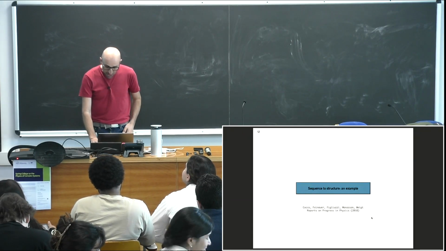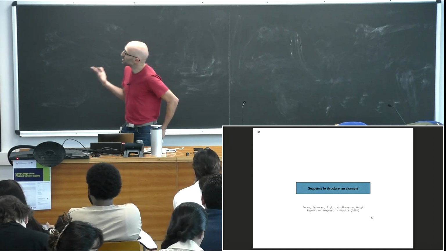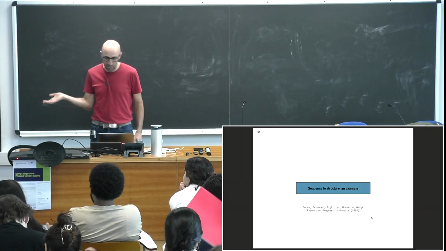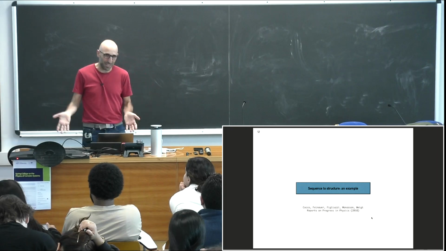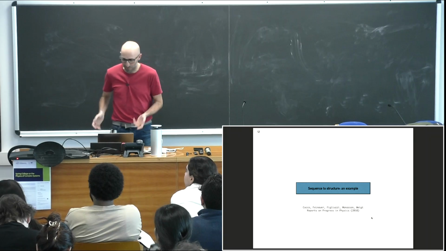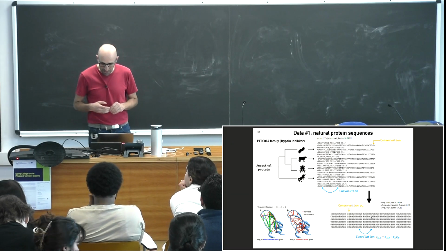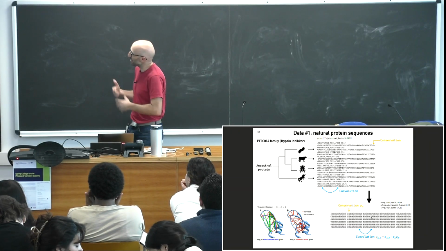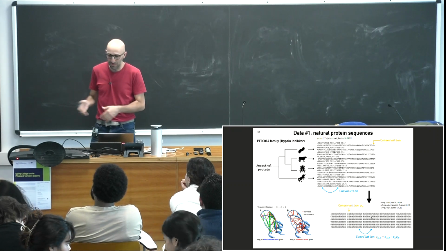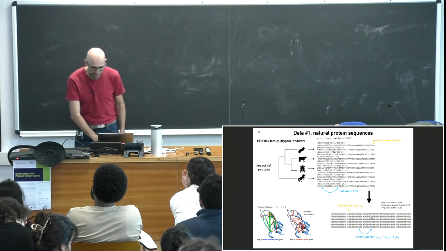Okay, so now what can we get from this data? The first example I want to show is how you can infer some information on the structure from the sequence. Today there is AlphaFold that is doing that, but what is the idea behind AlphaFold? This is something that comes from previous studies. The idea is, okay, I have an alignment of sequences that are all doing the same thing, and so in particular, they have the same structure.